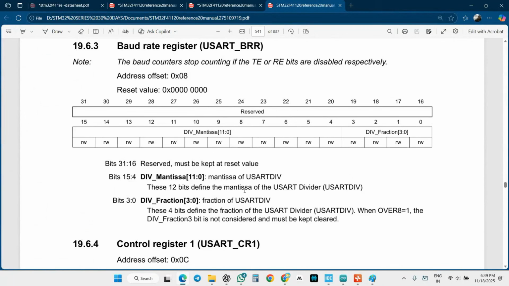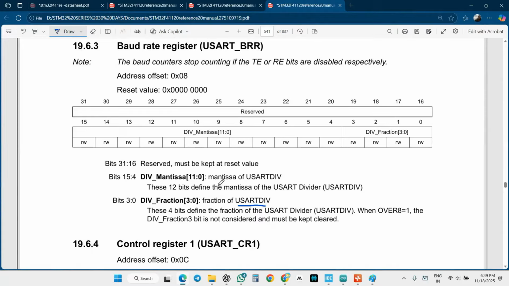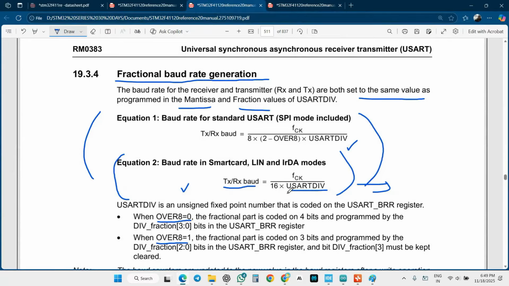In this baud rate formula, if you study it, they're asking for the UART division, whether it is in mantissa format or fractional format. We just find out the value of the UART division, because we can then get the baud rate value. I can set the baud rate value myself. You can set 9,600, because there are constant standard baud rates such as 4,800, 9,600, 115,200, 38,400, 57,600 and so on. We are going to use 9,600 and simply implement that.